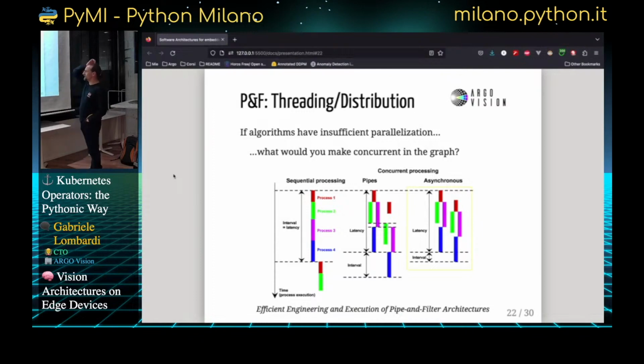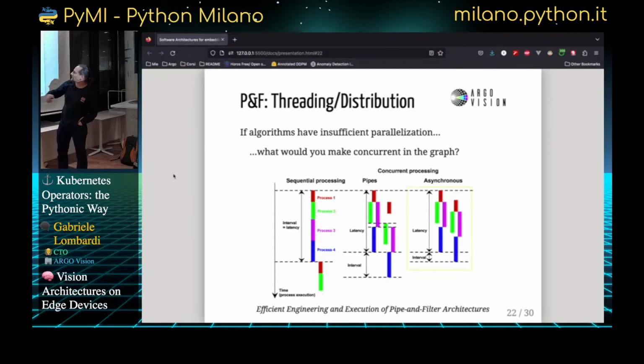Let's take a look at what changing the architecture can do. If the architecture is sequential, obviously we have the latency, that is the composition of the times of our algorithms, and we are not parallelizing at all. So our throughput is, let me say, the lowest we can have in this case. Instead, using pipes, we can have parallel steps, but only steps that are not the same one, because we need to receive the data from the previous step to process them. Okay, so we gain something.